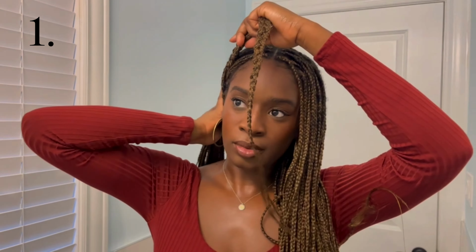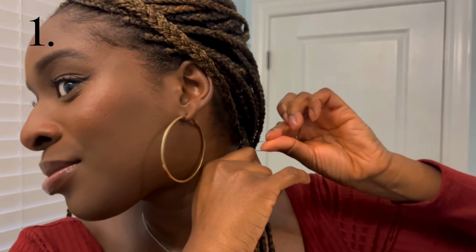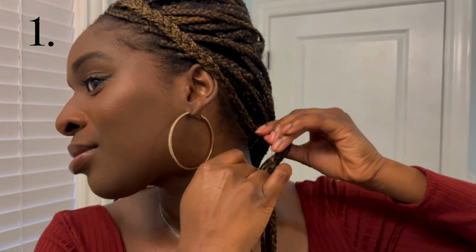Then once you're done braiding, we're going to take that braid and just lay it flat across the top of our head like this. And this will create a cute braided headband to frame your hair, and it's super easy to do. Then to secure it, I'm taking a little rubber band and I'm tying the ends to a few braids in the back to anchor it down. And I'm tying it down nice and tight so that it doesn't slip out and your headband stays nice and flat. And there you have look number 1.